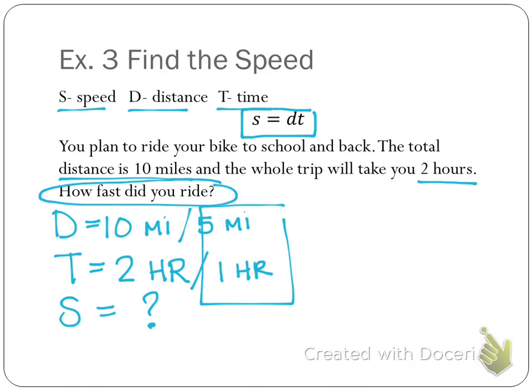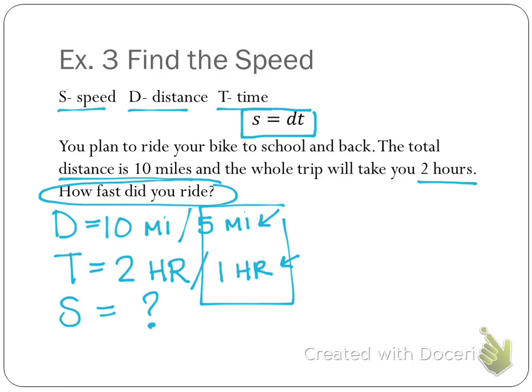Always make sure you write your labels with it because, obviously not in this problem, but as we get farther in the year, they may give you information in inches and they want you to change it to feet. So you need to know what you've got in order to know what you need to make it into. Or they give you the time in hours and they want you to make it into minutes, okay?